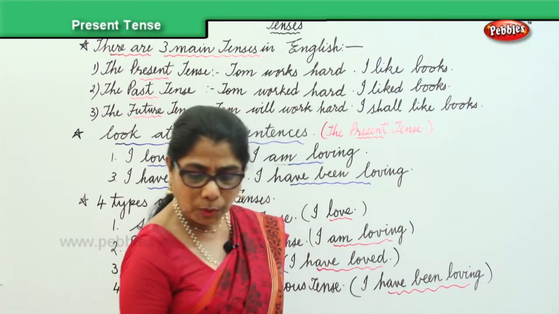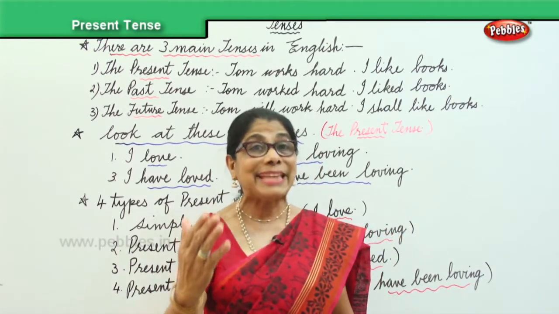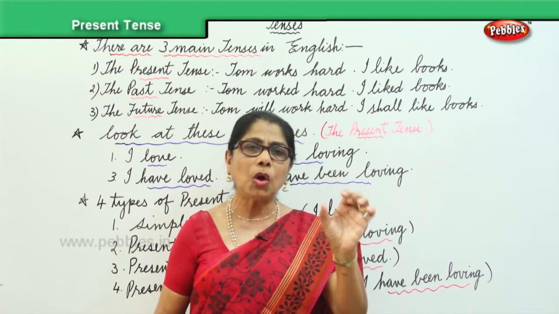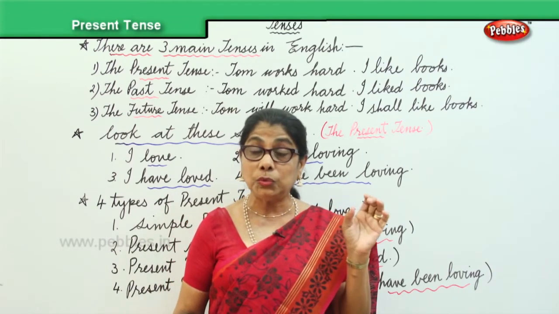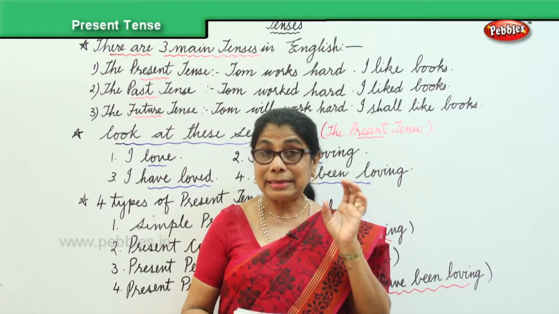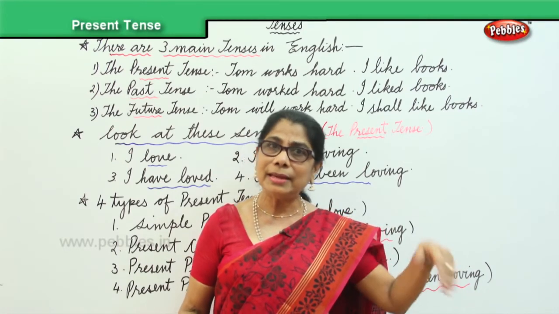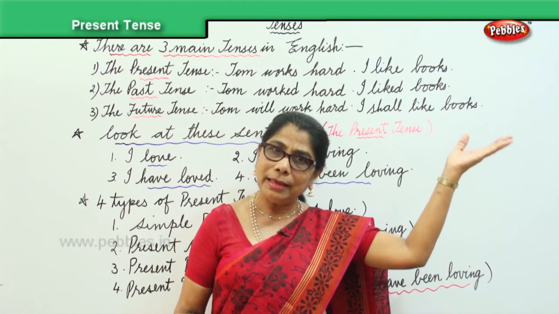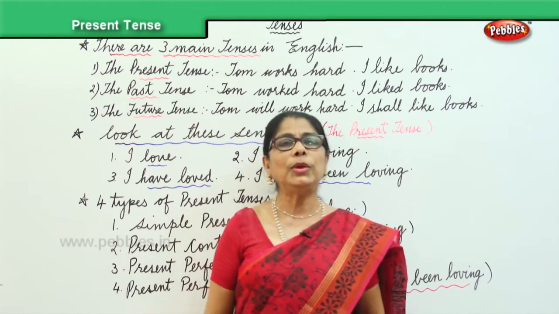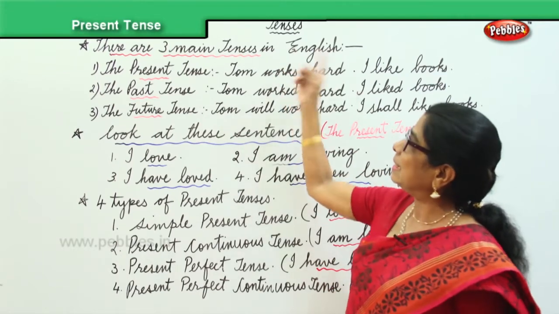Let's go over what we have done so far. As I told you, I am doing tenses today with you. When you talk about tense, we talk about the verb. We look very closely at the verb of the tense. It tells us the time of the action. Is it done now, present? Was it done yesterday? Or what will be done? So when you look very closely at the verb, we know when the action is done.